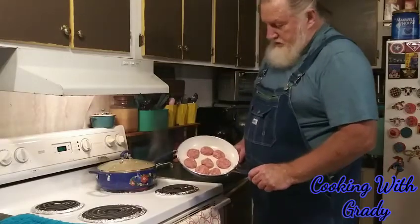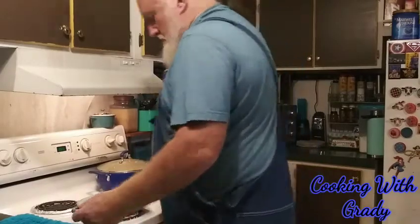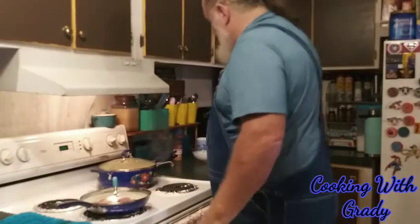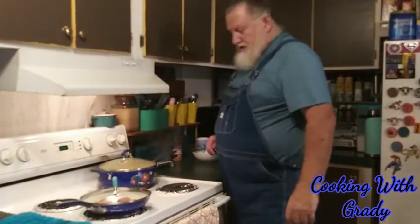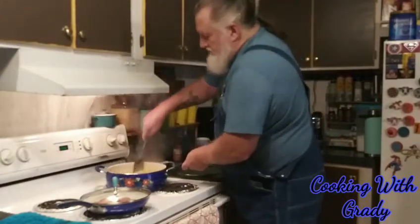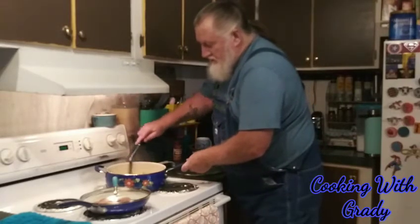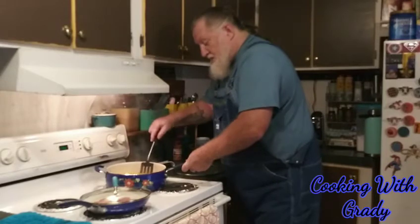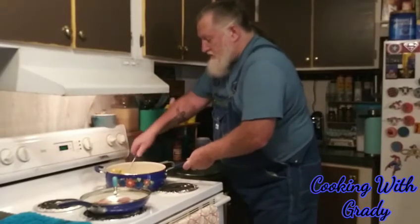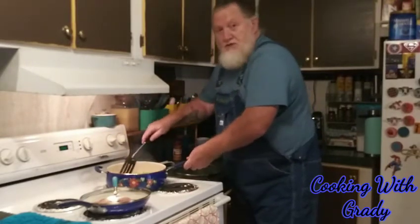Okay, we've got our sausage patties ready. And what we're going to do is just put them here on the stove. Better watch them. So I got my sausage on. Let's see how these potatoes are looking. Man, they're smelling good. Just look at that. Won't be long, we'll be having a delicious breakfast. Smells really good with that seasoning. See all those peppers in there, giving it flavor and coloring.